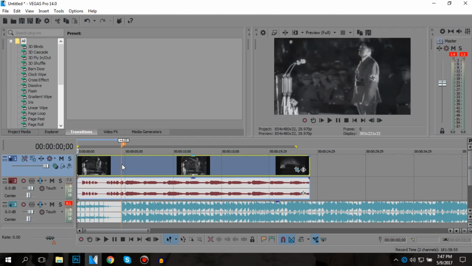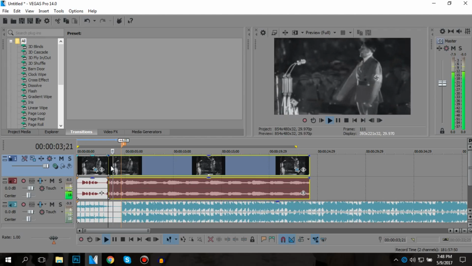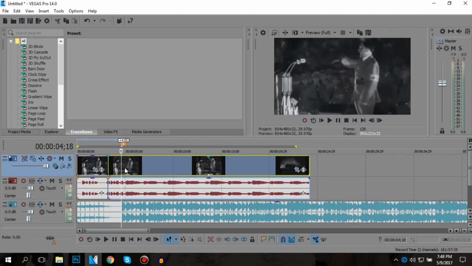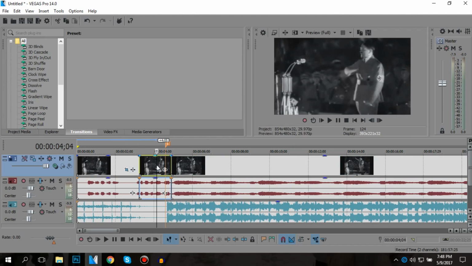Now we are going to mask the layer. And how do we do that? This is actually the trickiest part in this tutorial. You will need to be really patient if you want to do this. So, this is Adolf Hitler. We are going to mask when he is starting to move his arm up. Should be right here. Should be like this. Split it in half just like this, from the place where he's moving his arm from the bottom to the top.